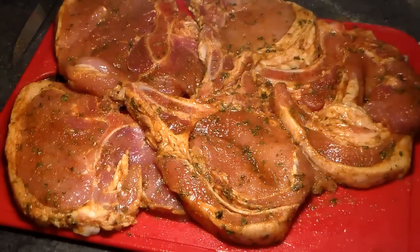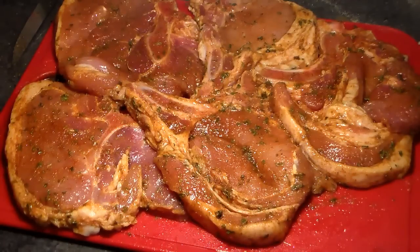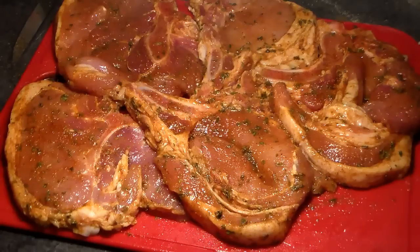Alright guys, and those are your well-seasoned pork chops, and they look well-seasoned, don't they? I seasoned those bad boys to a T, and you can tell that they are going to be extremely flavorful, because us Philly folks, we like our food to have flavor, so we make sure that we season it not too much, but very well. Let's move over to the stove now.